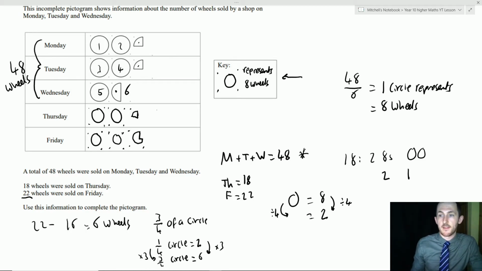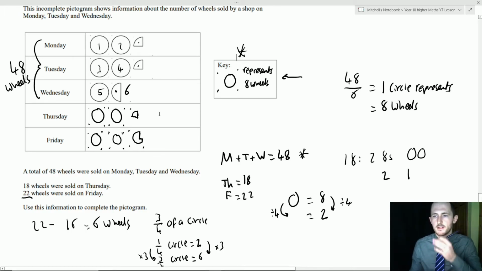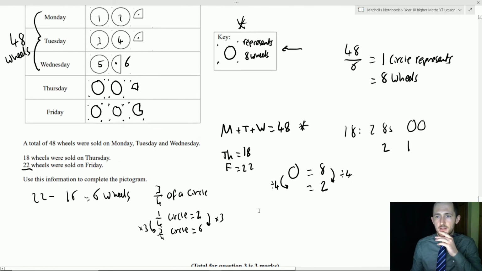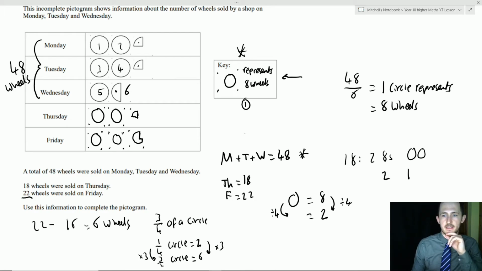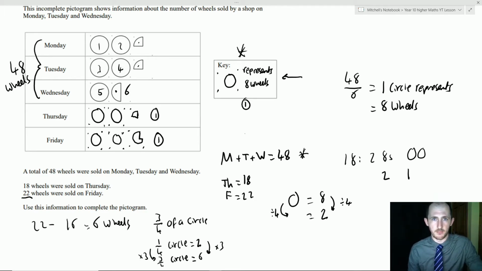But keep in mind, the complete part includes the key. Okay, so you actually need to write in the box what the key is. It's okay to work it out, but you need to put it in the box. And that's 3 marks. In terms of the marks, you get a mark for doing the correct key, a mark for a correct Thursday, a mark for a correct Friday. So in my opinion, that's quite low in terms of numbers of marks. But that's what you get. Any questions about that? Should be okay.